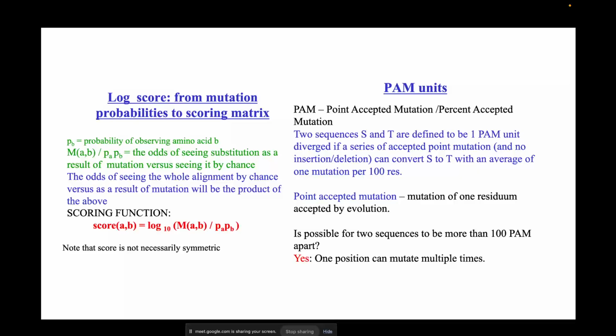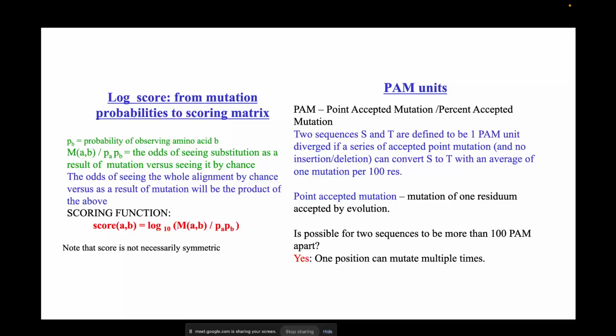Sir, how do we calculate PA and PB or M_AB? For that you need data from sequences of hundreds of individuals. So you can study what is the probability that in a set of 1,000 individuals you're seeing this mutation. What is the probability of that? In a set of 1,000 individuals, you're seeing mutation B. What is the probability of that? So you need a lot of data and a lot of understanding of what is happening to create this particular matrix.